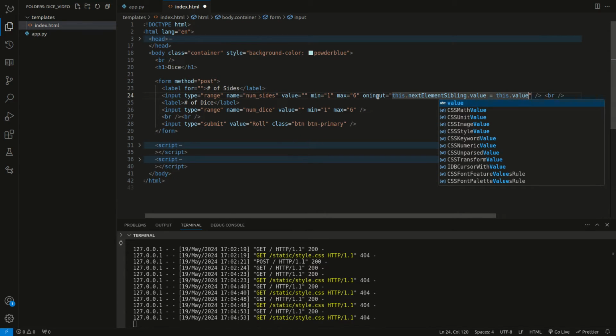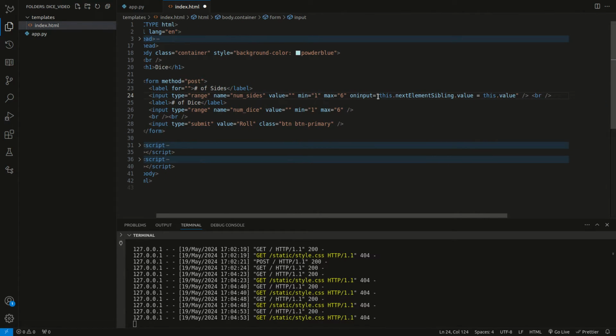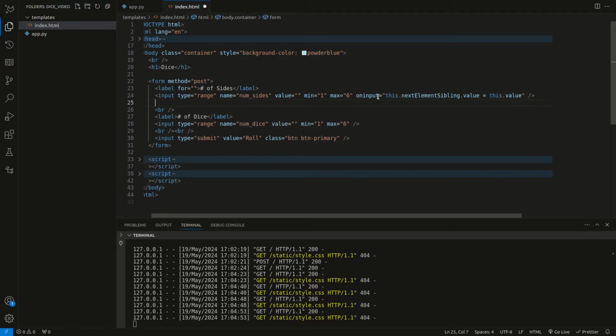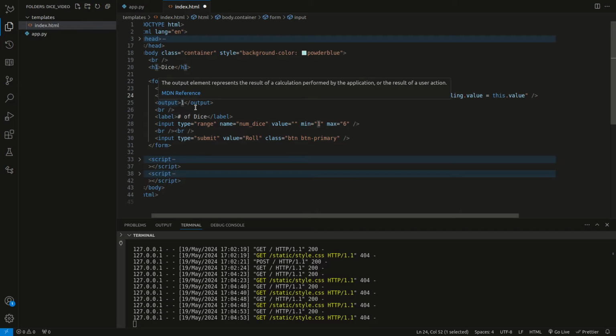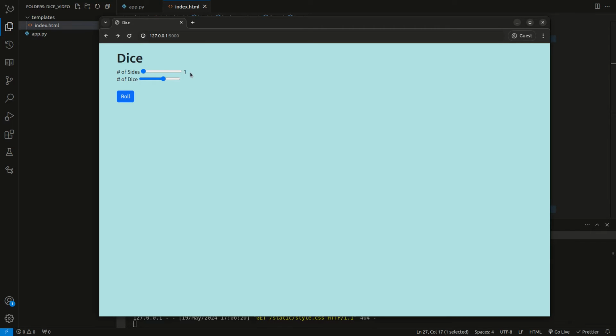And so we're telling it that we're going to be able to show what number. So we'll have an output tag here. We're just going to start it out with 1 because it's going to start out on 1. The value will be 1, so we'll put 1 here. These are both going to change eventually because we'll have it so that it stays on whatever the user last had it on. But if we now go back to here, we have this one working. It's 1, 2, 3, 4, 5, 6. It changes in real time.